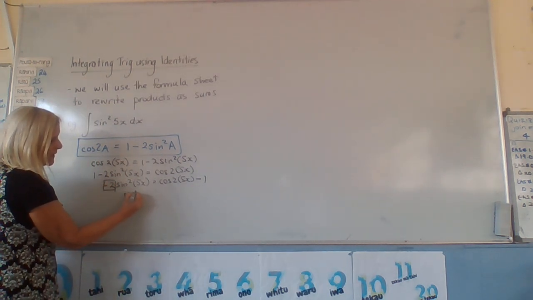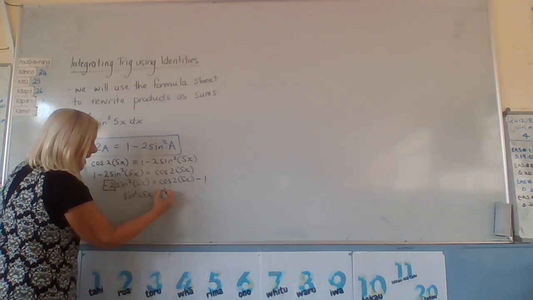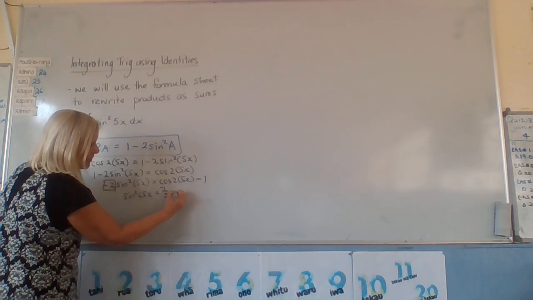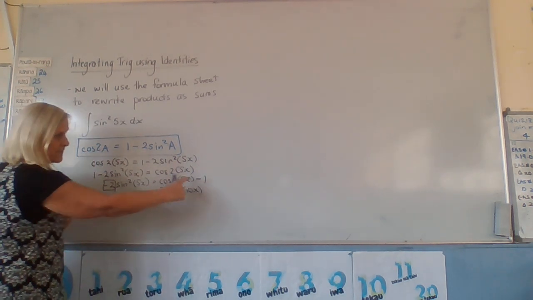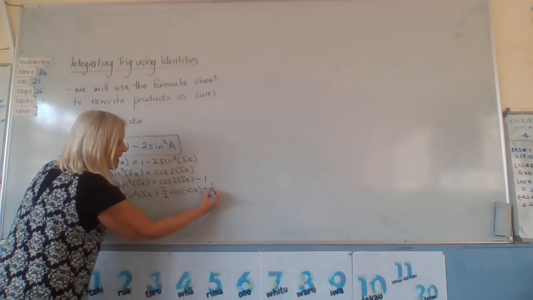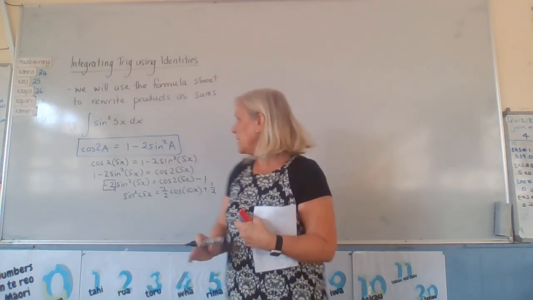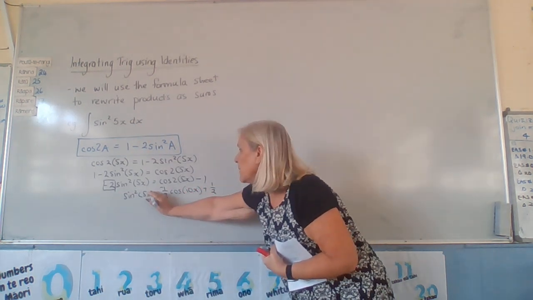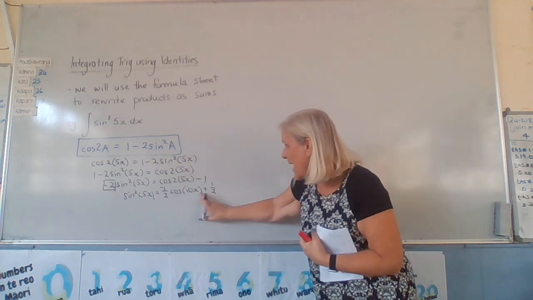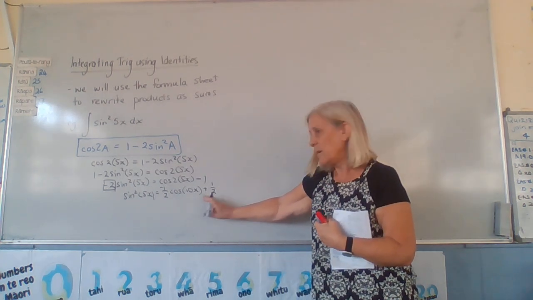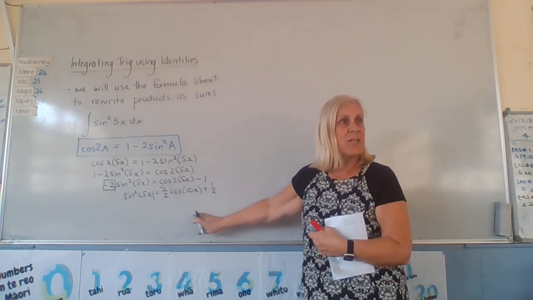So sine squared of 5x equals a half negative cosine of, and I'm going to change that to 10x because I can, and I've got to divide this one also, so plus a half. -1 divided by -2. All right? So I now have here what I've got here. And here I have a sum, a plus sign, but I don't have any trig multiplied by trig.